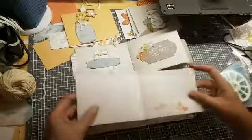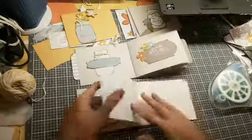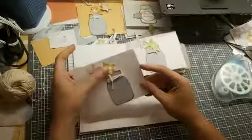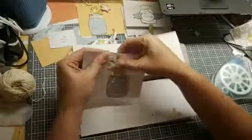So you want to make sure you just open that up and lay it on top, okay? So that's your next inside page. So open it up and lay it on top. Then you're going to get your mason jars with the plaid flowers. And these stickers, once they've sat, they will stick really good.